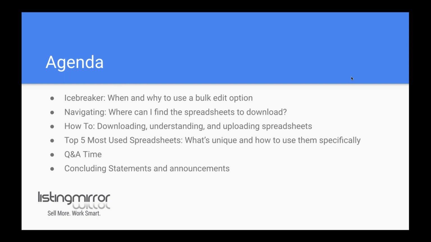Here you see our agenda for today. The first thing that I want to go through is anybody that was able to answer our icebreaker question that I had up before. So when and why to use the bulk edit option. So I'll just look to see if we have any answers there. It doesn't look like we do. So we will just keep moving forward then. That is no big deal.